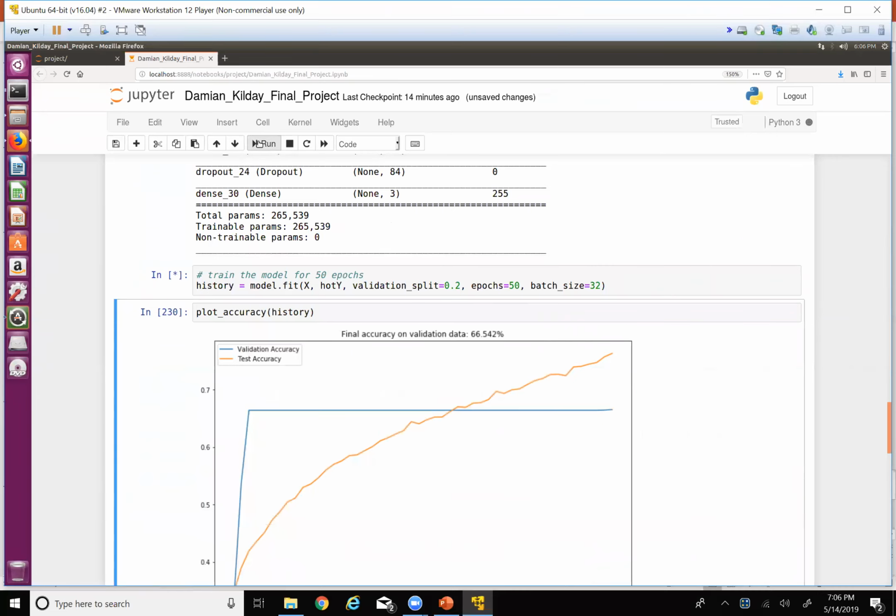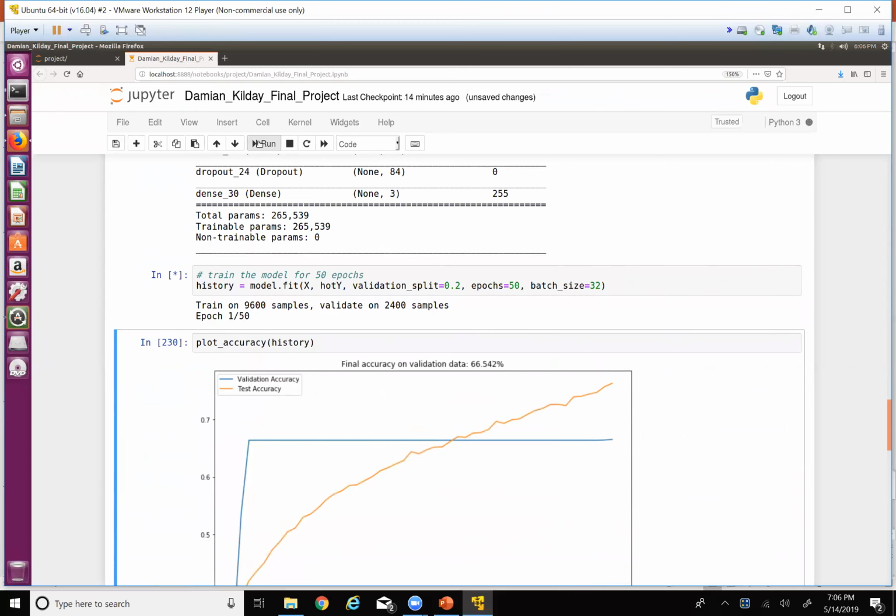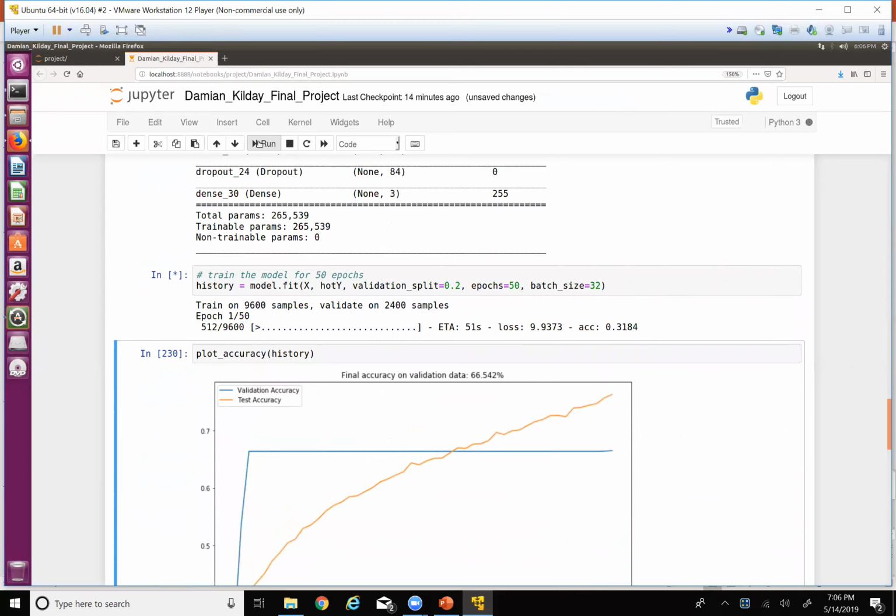And it's going to take a number of minutes for this to complete. And so what I'm going to do, I'll go ahead and pause the recording and let this finish, and then I'll rejoin you in a moment.